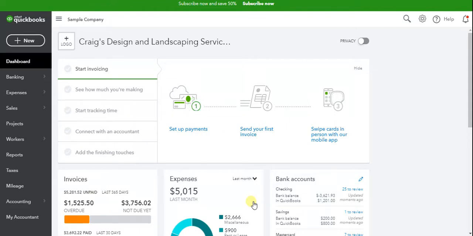There are two pieces to this puzzle. One is to identify the vendor as a 1099 vendor or a contractor, and the other is to set up the 1099 reporting system through the 1099 wizard.